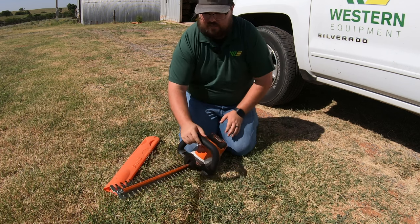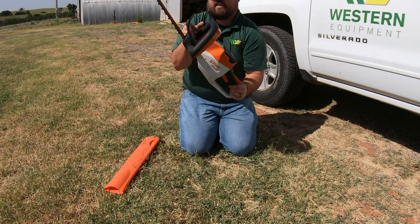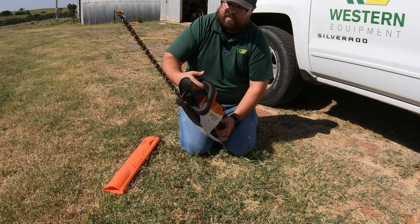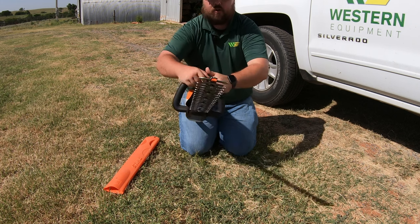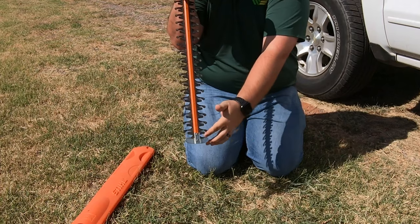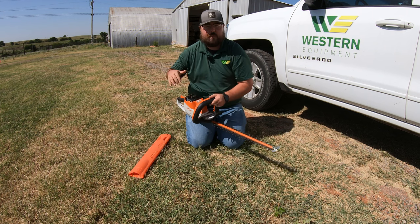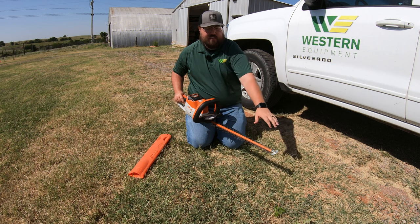Also, when we're talking about safety features, you do have a hand guard here at the front. As you can see how that loops up, that'll help protect your hand from any of those hedges, or if you happen to lose control, you should hit that first before you were to ever get to the blade here. Now we also are going to have a blade tip protector on this machine. So as we can see right here at the end, this is a protector that's good for keeping our blade out of walls or maybe out of concrete if we're trimming down low, down into areas that we don't want our blade to get into.